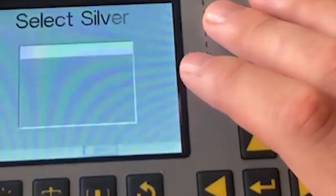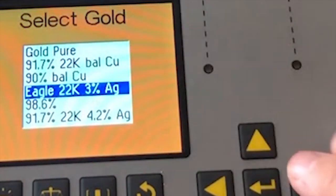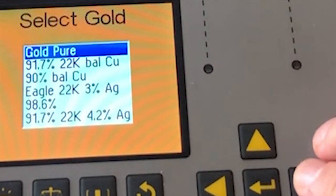So anyways, if you click on metals here, you go left and right, you can do gold, all the way from pure down to 90%.